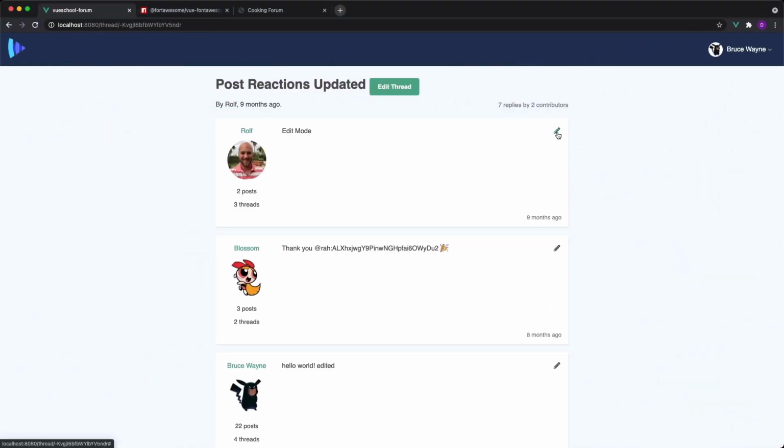Great. Clicking the pencil once toggles on edit mode, and clicking the pencil of any other post removes edit mode from the previously active post and adds it to the one clicked. However, clicking the pencil icon for the post that is actively being edited does not remove edit mode.